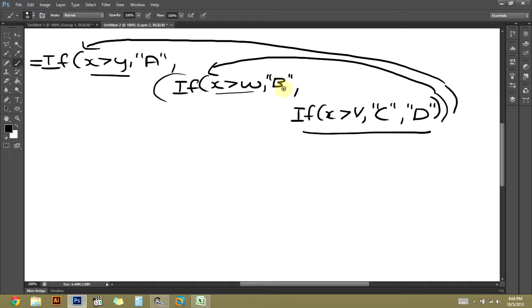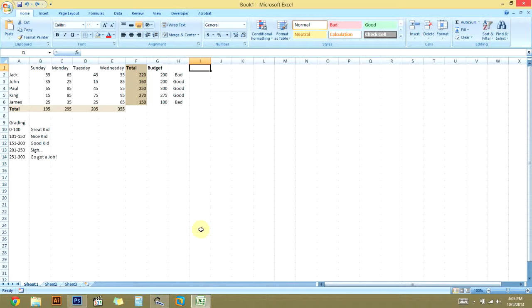If x is greater than w, we give it the grade of B. If it's not greater than w, that means it's less than w, we come over here and check if x is greater than v, we give it the grade of C, and if it's not greater than v, the only other possibility is it being less than v, so we give it the grade of D. I hope that wasn't too complicated. I tried to make it visually simple for you to understand, minus all the arrows and lines, but we can do this example in Excel.